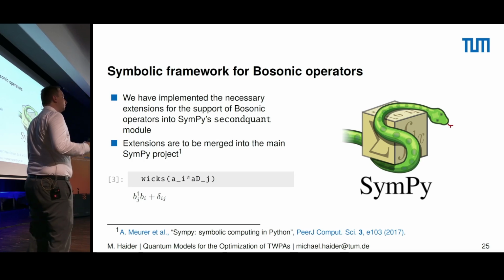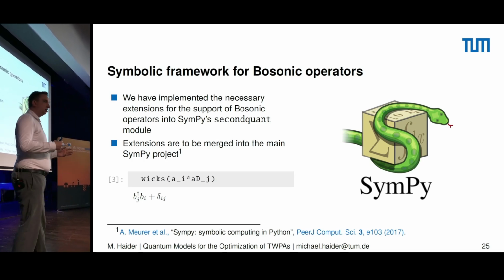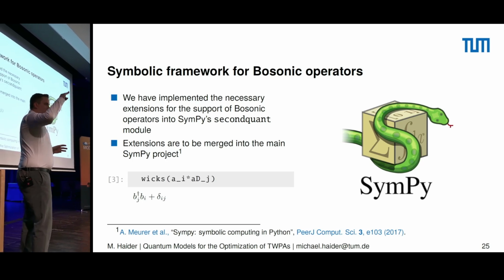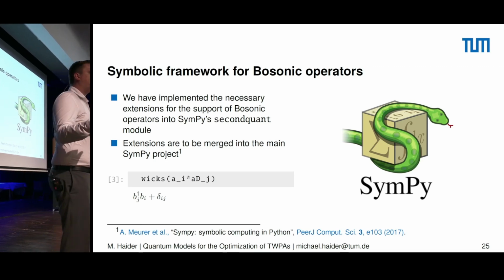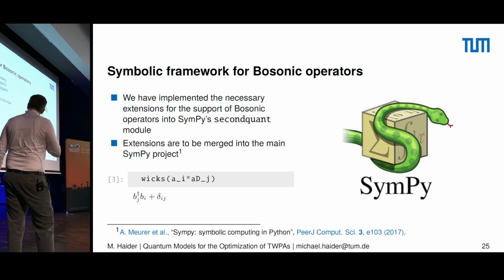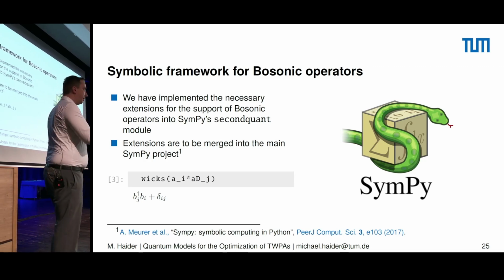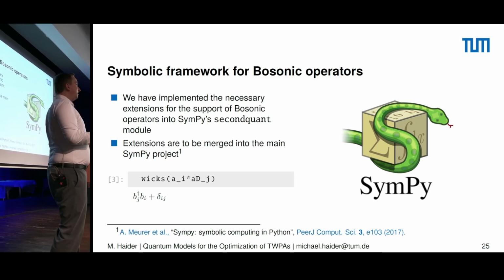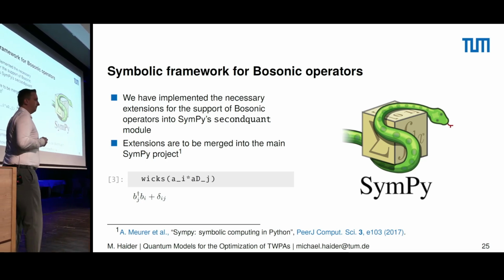We want to contribute this to the main project, the open source project, such that all of you can use it. We just at the moment struggle with all the documentation work that's needed to reflect it back into the actual GitHub project of SymPy. But we actually implemented it. If you now run it with the dagger, you get the correct operator ordering. And this helps us in doing some automated derivations and running them.